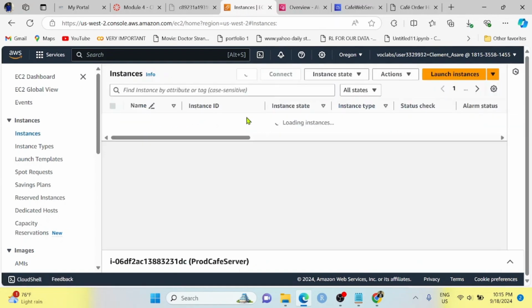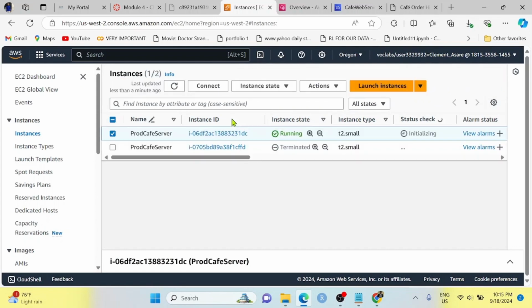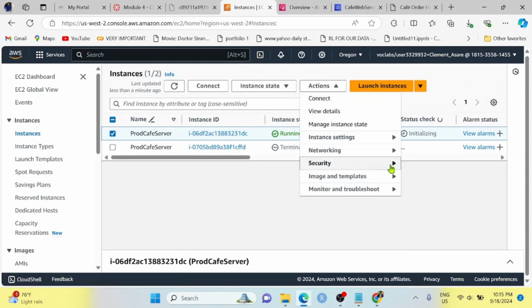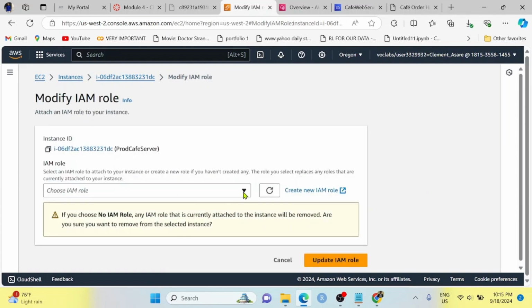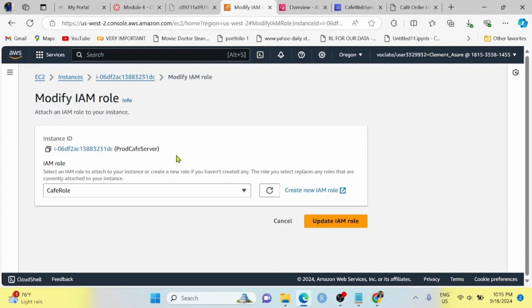So to do that, we will just go to action, then security, modify IAM role. Let's wait how it will open. Yes, and we have to assign it to the Café role. Okay, and then update the IAM role.